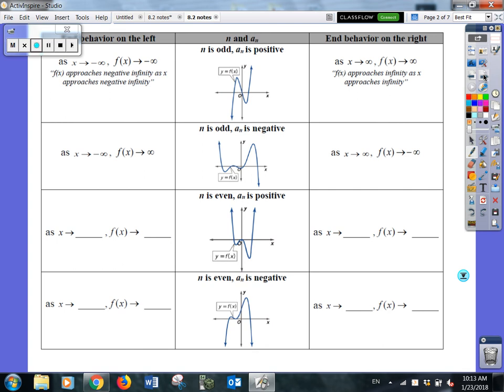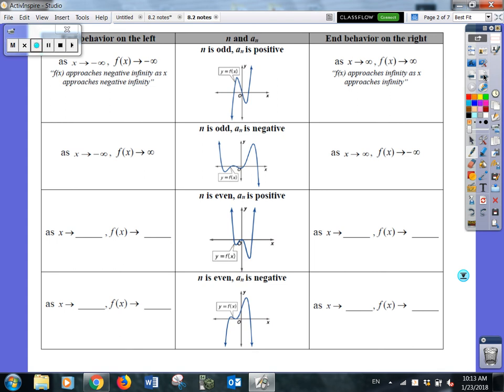So these four graphs are the four possibilities that you have as far as end behavior goes. Now, what happens in the middle, how many turns it has, that has to do with the degree, but it doesn't affect the end behavior. If you have a degree of 2, which is even, or a degree of 4, 6, 8, 100, those even degrees, their end behavior is the same. Think about x squared, a parabola. You've been graphing that forever. It has one turn. X to the fourth is going to have 3 turns in it, and so forth. But the end behavior solely depends on the degree and whether the leading coefficient is positive or negative.